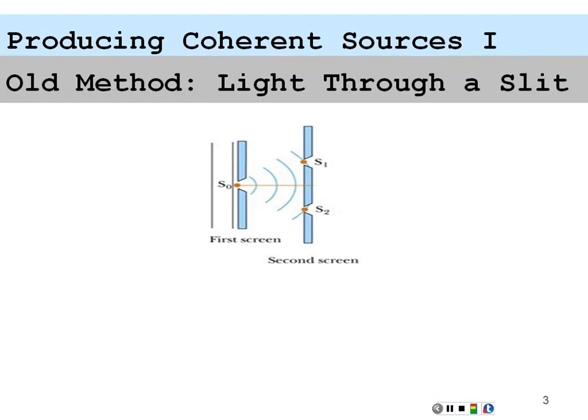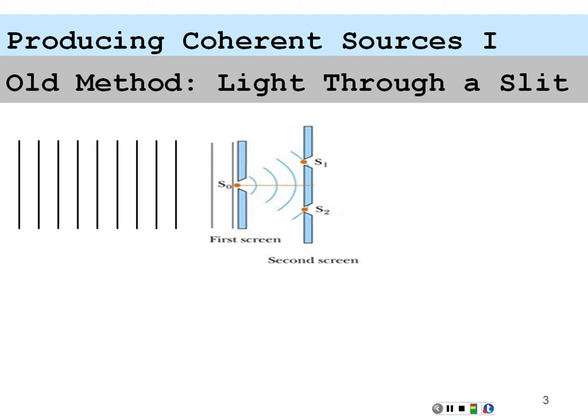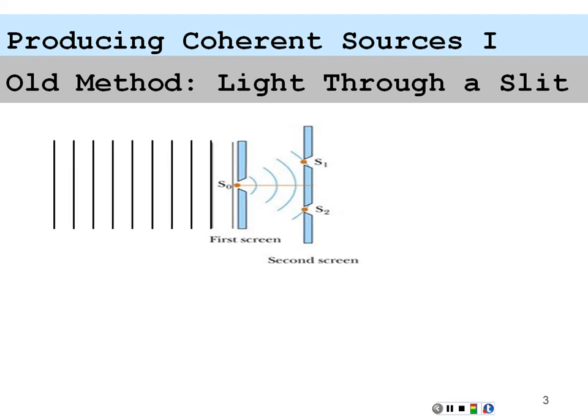Here's one way to do that. If we had a light source that was monochromatic and it was impinging on a slit here from the first screen, that would ensure that what came from that slit would be a monochromatic and coherent wave, because everything coming from that slit will be in phase. And then if that were incident on a second screen, which has two slits, both of those will act as separate sources, but we've already ensured that those two sources will have the same wavelength and the same phase. So we'll have two sources interfering from that point on that are monochromatic and coherent.